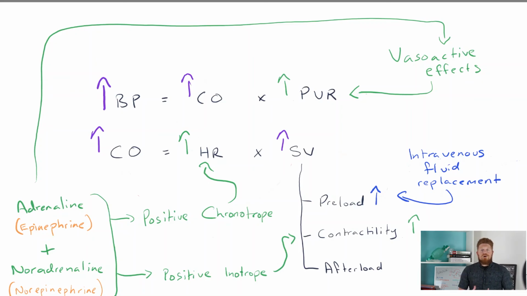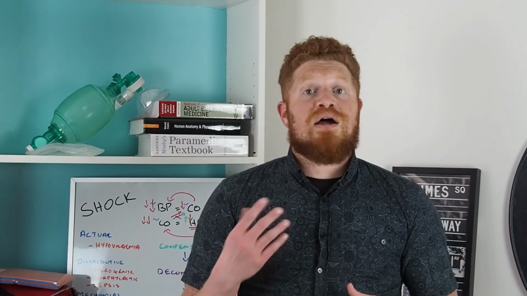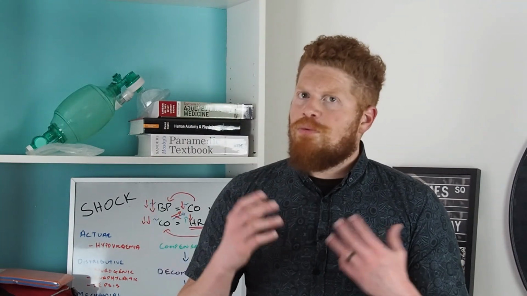By giving high flow oxygen, we're maximizing the amount of oxygen that the hemoglobin is carrying, and hopefully we can counteract some of that ischemia and lactic acidosis. Now, as I mentioned, that is not an exhaustive list because there are other interventions out there that are specific to individual types of shock, but I won't cover them now.